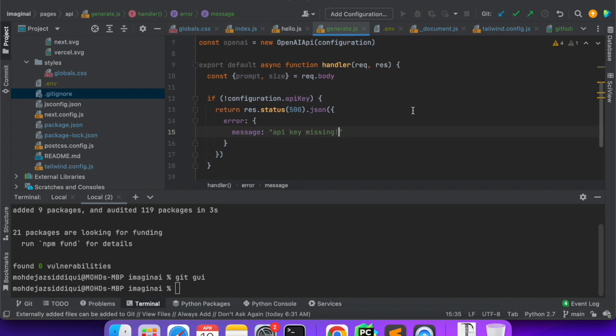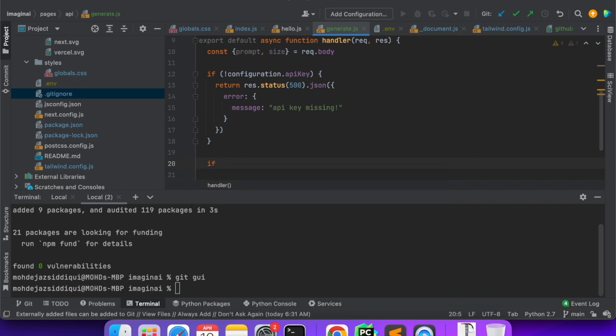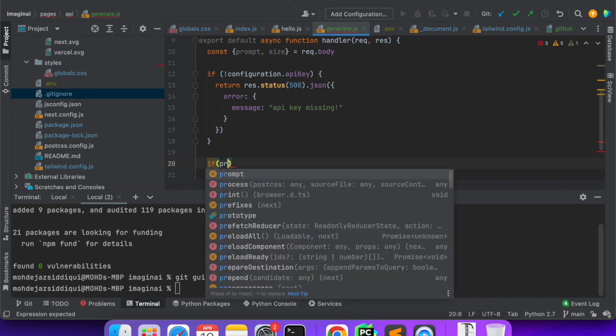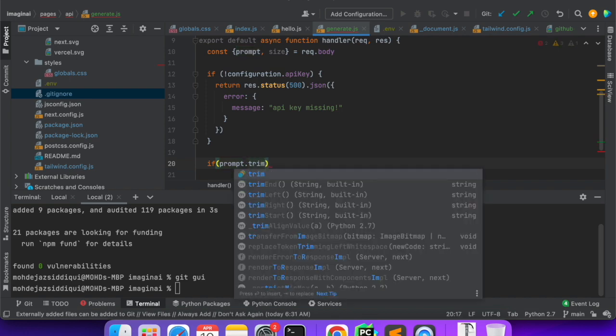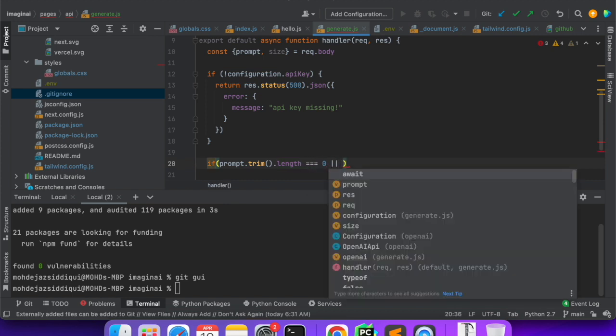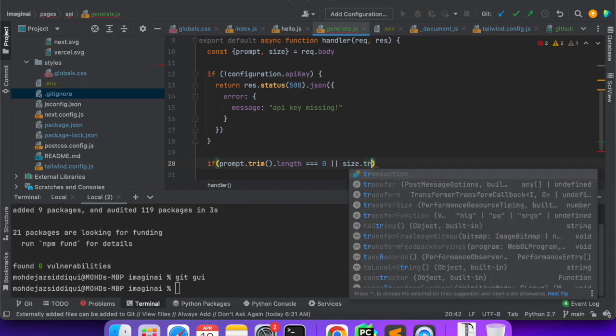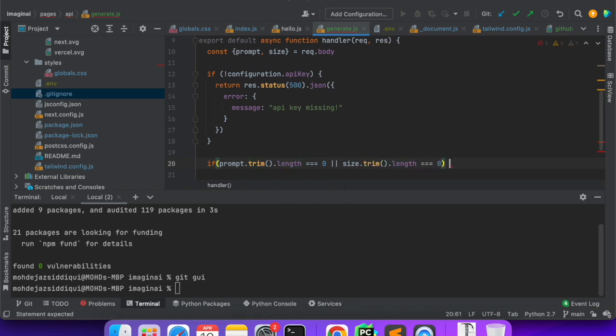So this is a check for if the API key is missing. Similarly, we can do a check just in case the size and the prompt are missing. So we can do something like prompt.trim().length equal to 0, or size.trim().length is equal to 0.